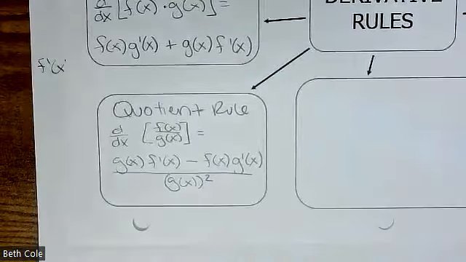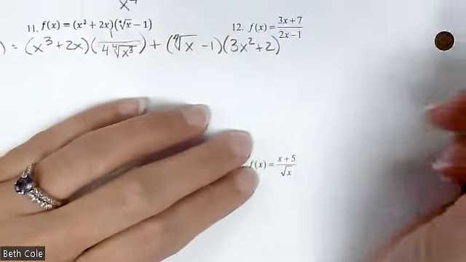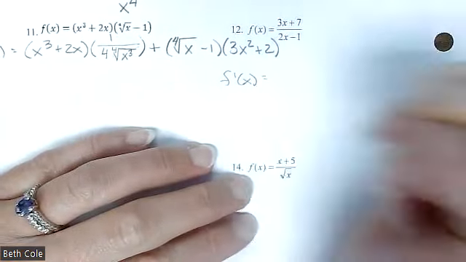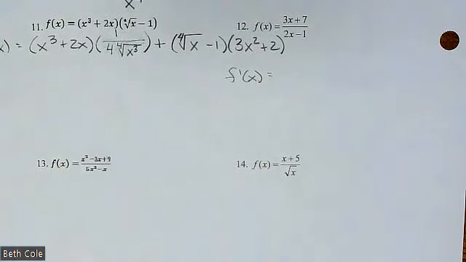Let's try a few of these. So go back to your problem sheet. We're on number 12. You're going to have to kind of come down here unless you wrote really tiny. And again, we're going to use common sense. If it seems reasonable to keep going, then we will. If not, then we'll stop. This first one will be all right, though. We'll be able to keep going with this one.